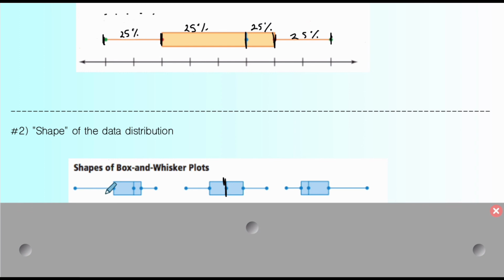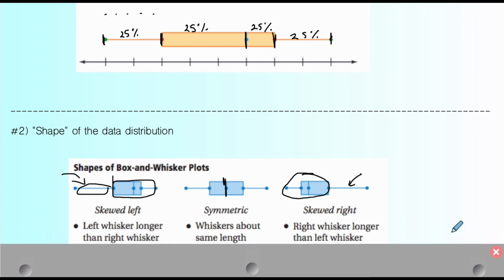This over here would be a skewed left. Why? Remember, the tail tells you where it's skewed to. It trails off down here. There's a bigger gap down here. Most of the data is on the right, so that means that this is skewed left. And similarly over here, most of the data is on the left of this box and whisker plot. The tail is over here. So since the tail is on the right, this is skewed right.